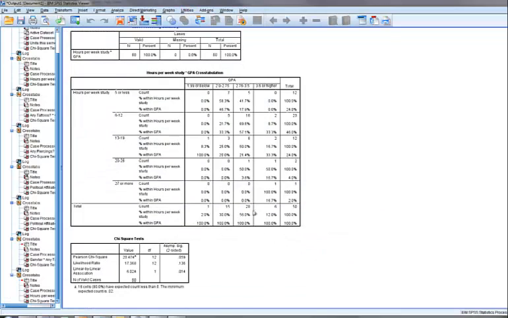This is the output that we get from our crosstab where we explored the GPA categories you see across here and the hours per week studying down the column here. First of all, as you remember, we look at the Pearson chi-square significance level right here. This is our p-value, Pearson chi-square. We go over to the sig column, p-value of 0.059, and as you know, since that's below 0.10, that means we've got a significant finding here, so that's good news.